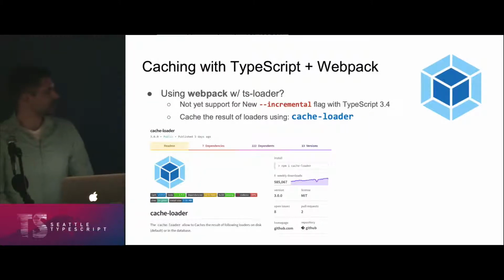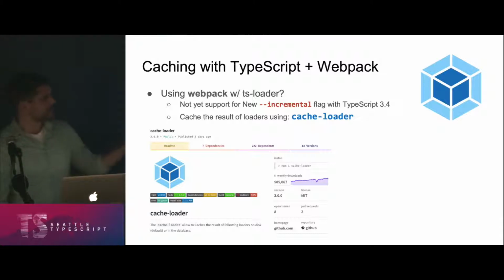But let's say you're using Webpack. With Webpack, when you want to wrap and run TypeScript, you're probably using the loader TS loader. And unfortunately, TS loader doesn't use the command line version of TypeScript's compiler, TSC. It uses an API to interface and actually do the builds. And as of right now, TypeScript 3.4, there's no way to enable this incremental build feature if you're not using the command line utility. So kind of a downer, but I did see that it was scheduled to include that in the API by maybe 3.5, so this might be an option coming up.